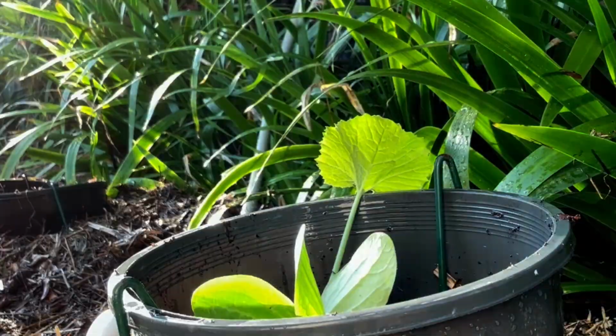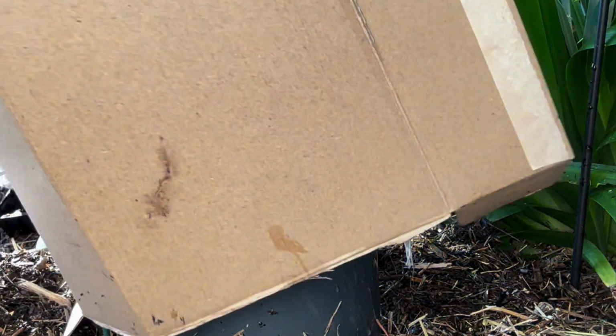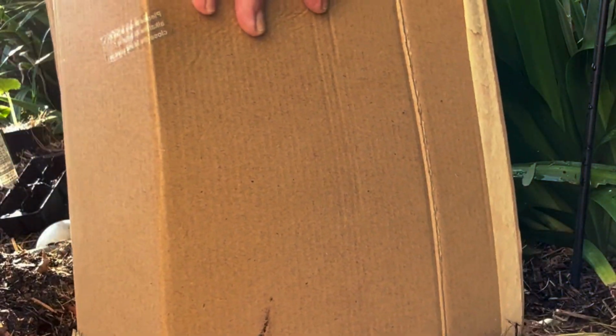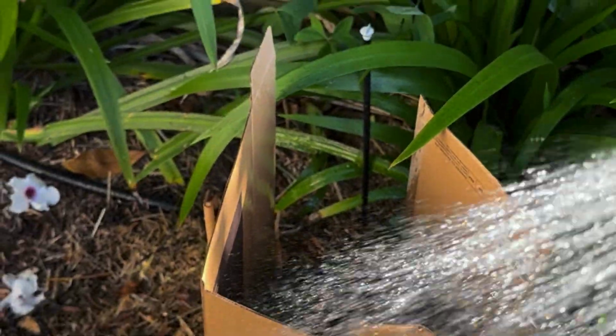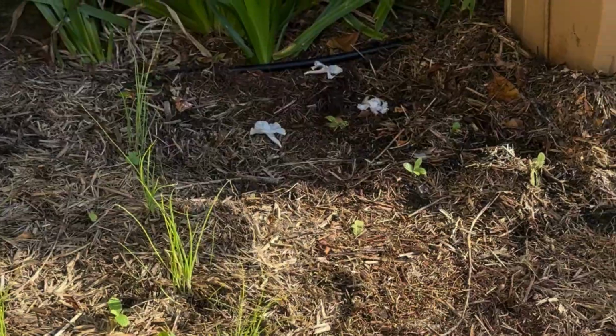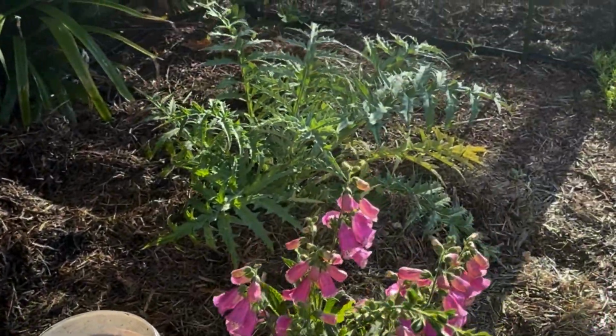I'm planting zucchini, so I really need to raise it up. Now with daily readings around 30 degrees Celsius and more, I need an extra protective barrier. And then all I need to do is secure it into place and then water it all well. These seedlings are going to take off in this shaded and well mulched part of the garden.